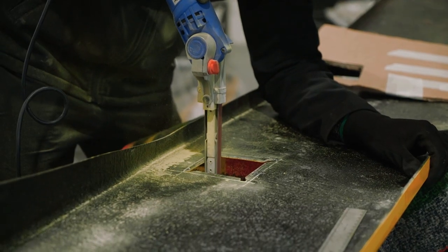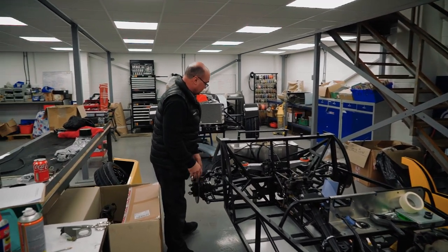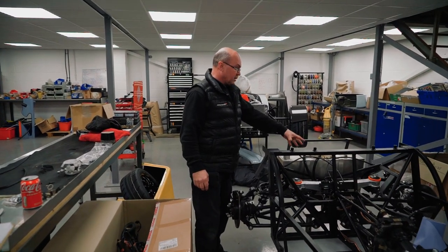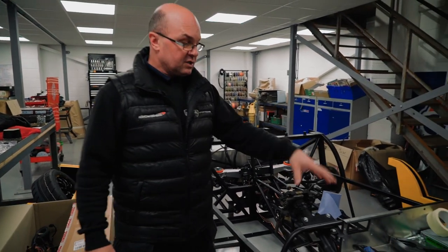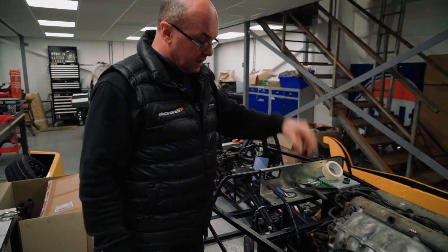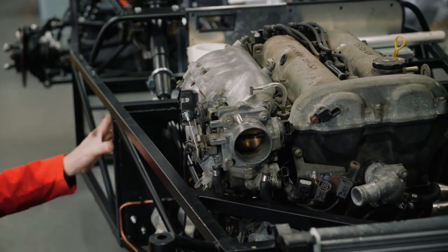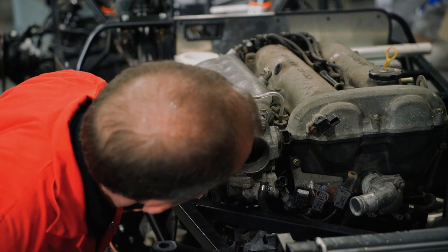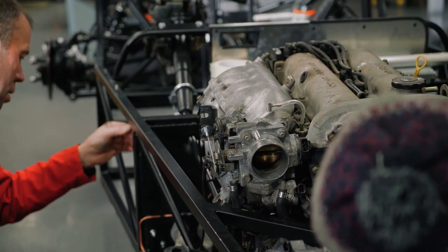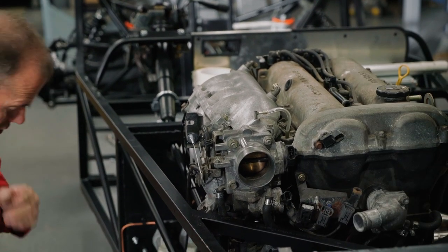So the rear end's pretty much together now. All the handbrake cables are in, the rear hubs, the discs, fuel tank, fuel lines, suspension, all done. Handbrake lever, prop shaft. The biggest thing that's different now, obviously, is the engine's gone in. We've done a little bit of prep work on the engine. It's got a new clutch in there as well, so that's all ready to go. The rocker cover needs sorting out, but we'll do that last because we're going to be doing some tinkering under here. So it'll be one of the last jobs we do.